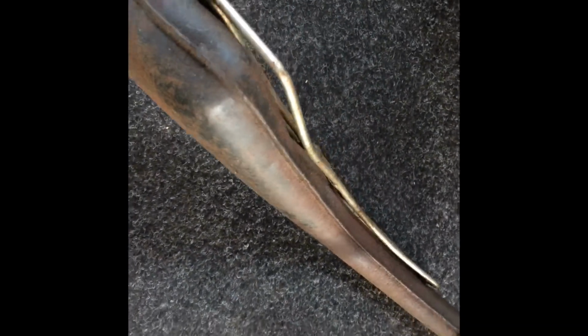The bit I've got to fix is the exhaust. There's a dent there. You can see it's dented in. The heat shield's a bit bent. That's easy to fix, but anyway, I'm going to have to drill a hole in behind and get at it so I can push that all out. I want to fix that without bog.